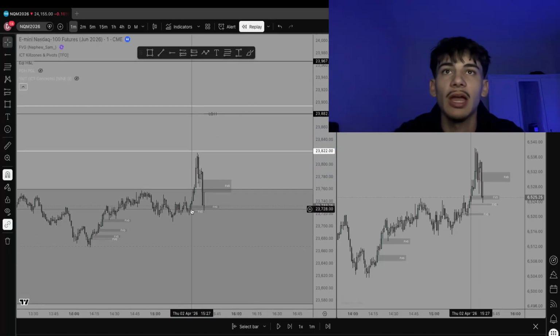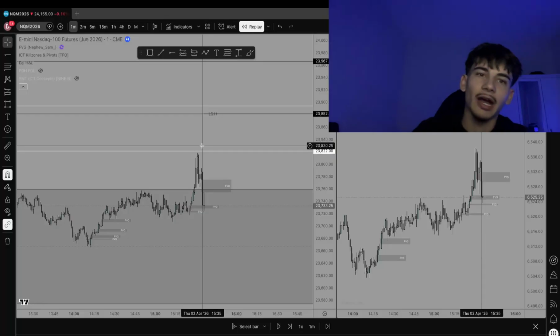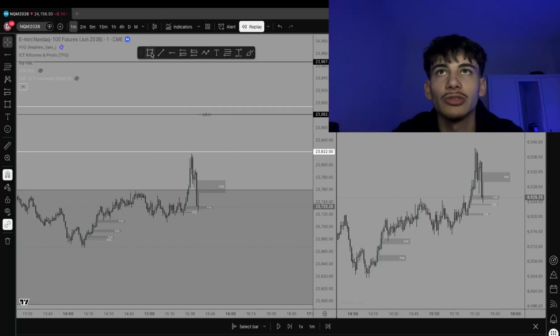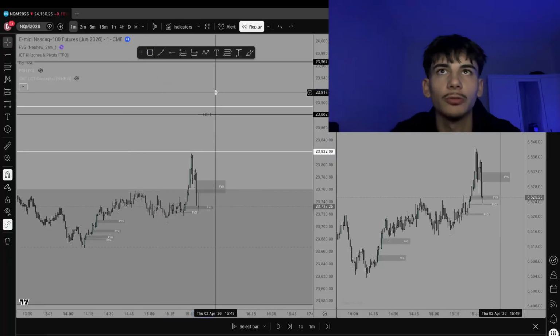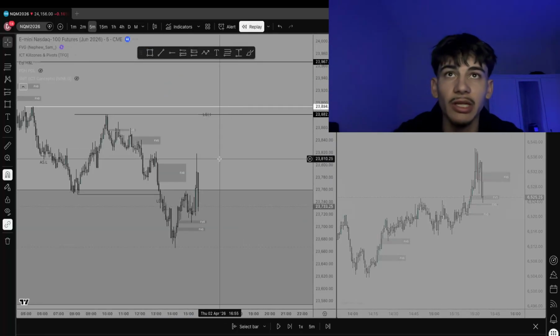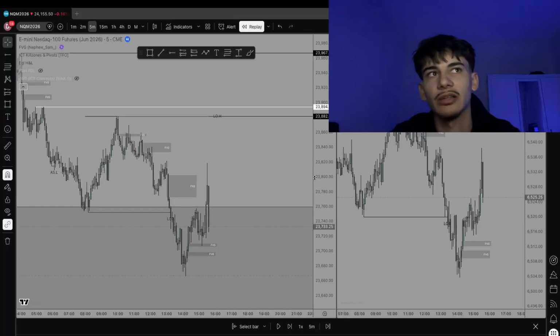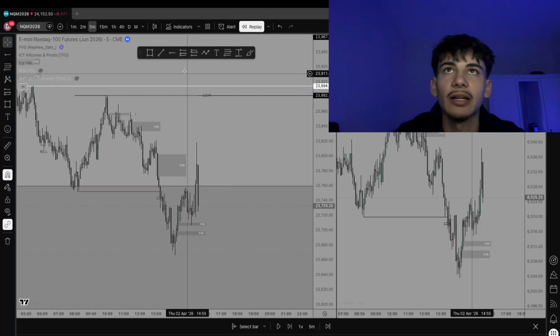Anyway, for me it was too early. I knew it was gonna have some type of retracement, and I also wanted to see, for example, some type of gap hold. So I go to the 5 minute. I really like 5 minute retraces and 15-minute retraces, and I look at this gap.